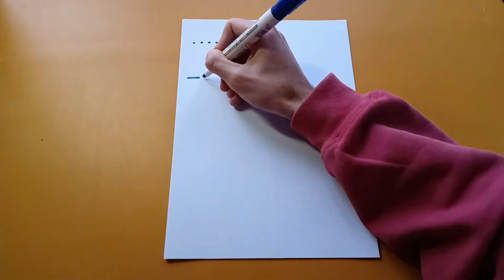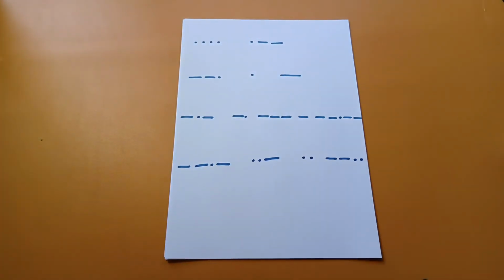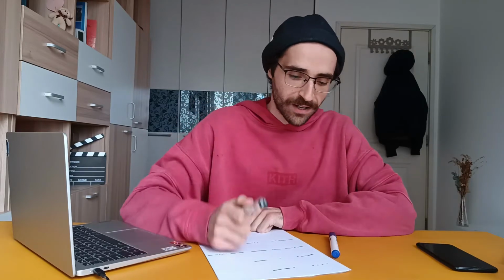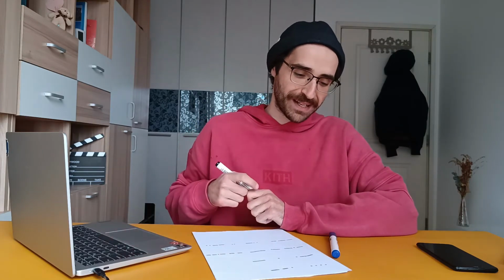Now, I'm going to see if I can do the opposite thing, which is start with a Morse code and try to figure out what the word is. This is where it gets hard, because the system that I learned starts with the letter and then goes into the sounds, the patterns of long and short signals. And so now I have to work backwards, and that might be problematic. But we'll see.